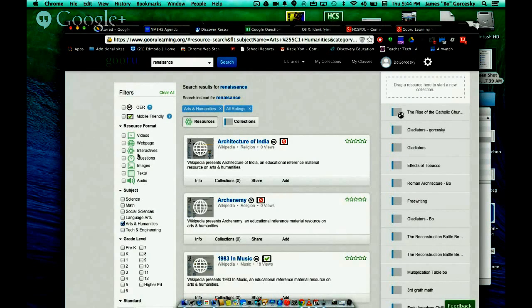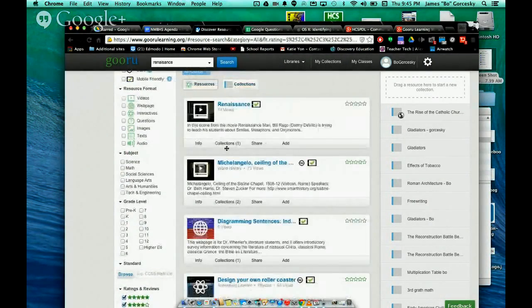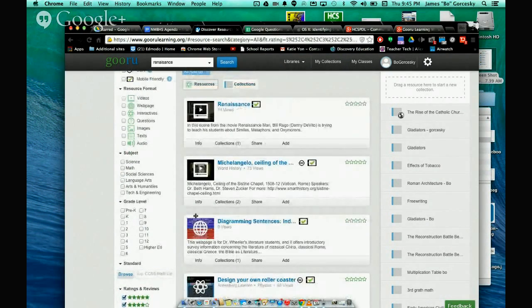You can filter down the things on the side as well, and they have additional icons. So we have videos, we have web pages. The interactive things are really neat, but they are probably going to be Flash-based, which will go better on a computer. Some of these will have pre-made questions for you, maybe some podcasts, maybe some songs. I can filter it down this way, and once I uncheck it, it's going to give me a lot more resources.